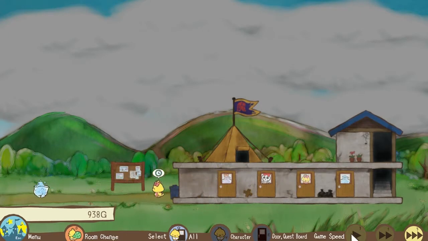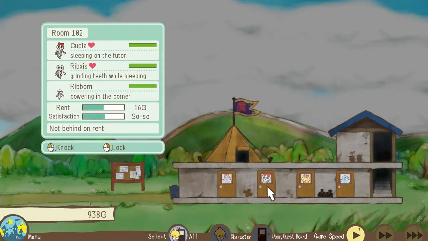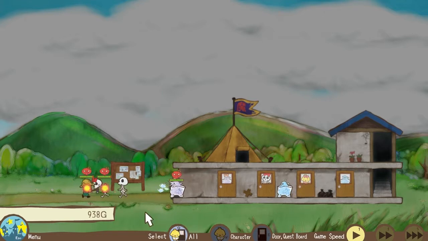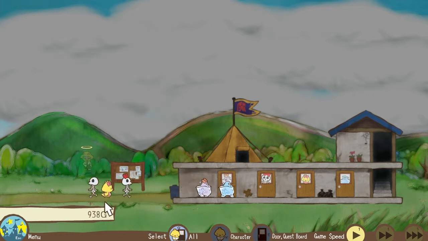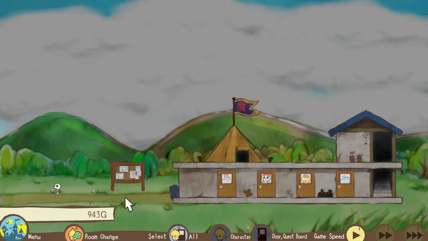And it's a new day. Right, village mob approaching. I want you out in front, and, right, you're not in. I only need to use one of you guys. Good work. You go to school.